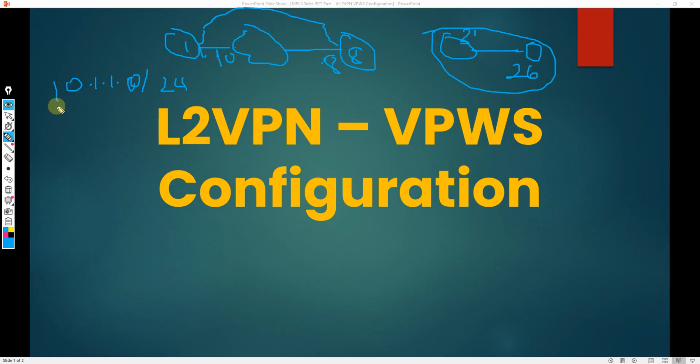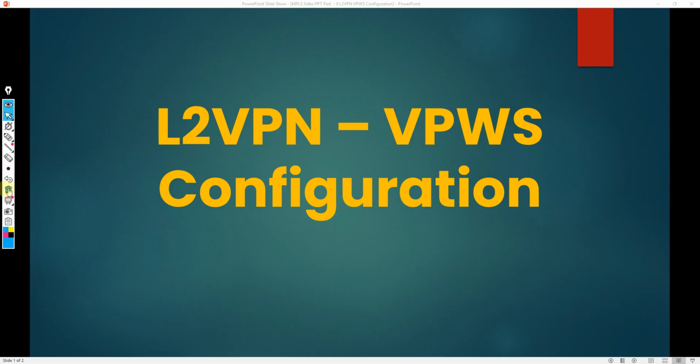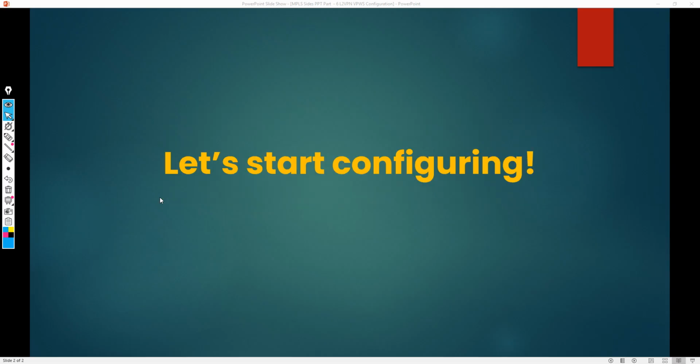But just to ensure that that IP address belongs to this particular subnet. That is very, very important for you to know and understand before we move forward. Okay, so we've done a very brief intro about L2VPN, specifically VPWS. So let's get right into it.